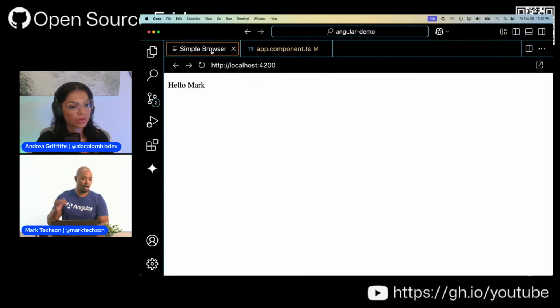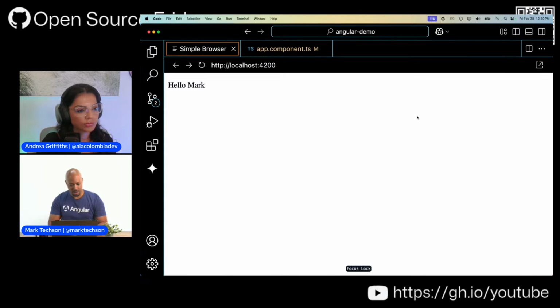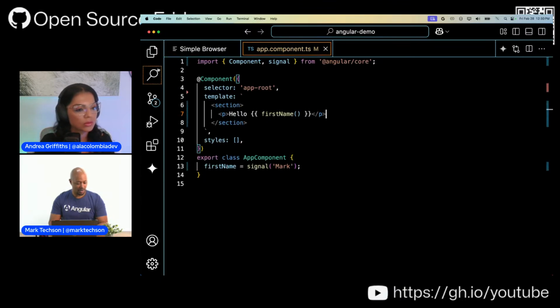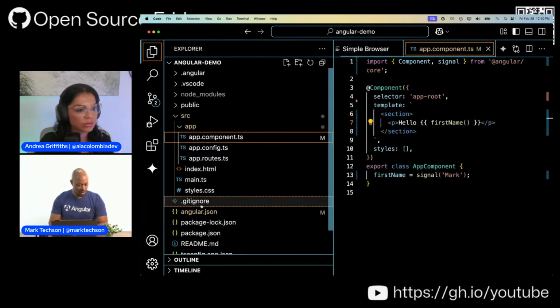Okay, hello, Mark. Oh, that's super tiny. Let me see if I can get this to zoom in. How do you zoom in this browser? Because that's so tiny. That might be the weakness of the browser here in the editor. It's okay. We can see it though. I just hate it when it's hard for people to see what I'm working on, because I don't want anybody to get lost.